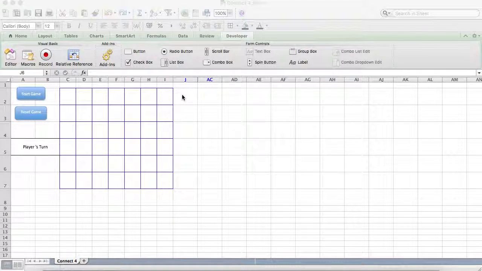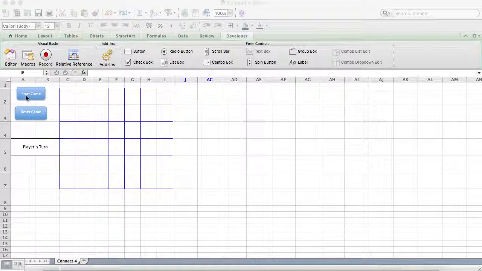Got another nice little Excel game to show you. Last time I showed you the Snakes and Ladders game that I'd made. This time I want to show you a Connect 4 game that took me about half an hour to make. So it was really easy to make, and it turned out quite nice and neat. So yeah, just wanted to show you how it works.